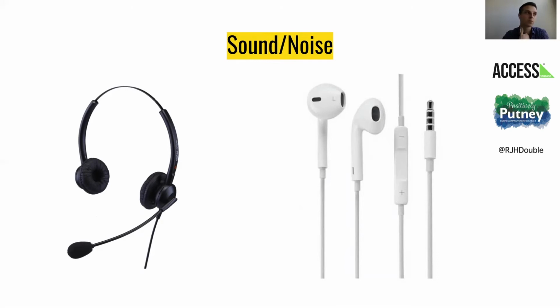But as much as possible, you want to try and pause the washing machine if it's going on in a cycle in the room next door and it's making a lot of noise. And similarly, you might want to try and move away from windows that are near a road where there's a lot of noise from cars or people who are outside, because you might not notice those things, but the moment you go on a call and people who are not used to hearing them come onto the call, that's a really distracting thing they will hear. It will always be in the backdrop rumbling away.